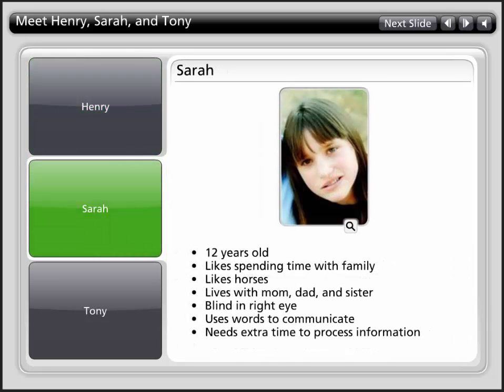Sara is 12 years old. She lives with her mom, dad, and little sister. She also has a big sister who lives in her own apartment in the same town. Sara attends the local middle school and is in the 7th grade. She enjoys spending time with her family, however spends a lot of time in her bedroom by herself. She does not show interest in the family pets, but really likes the horses she sees in the field next to her house. She likes to ride the bus to school and is independent in getting around the school.